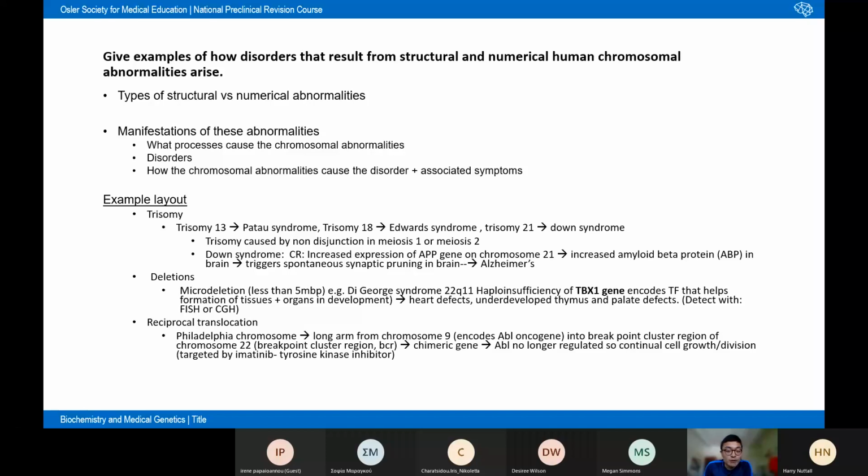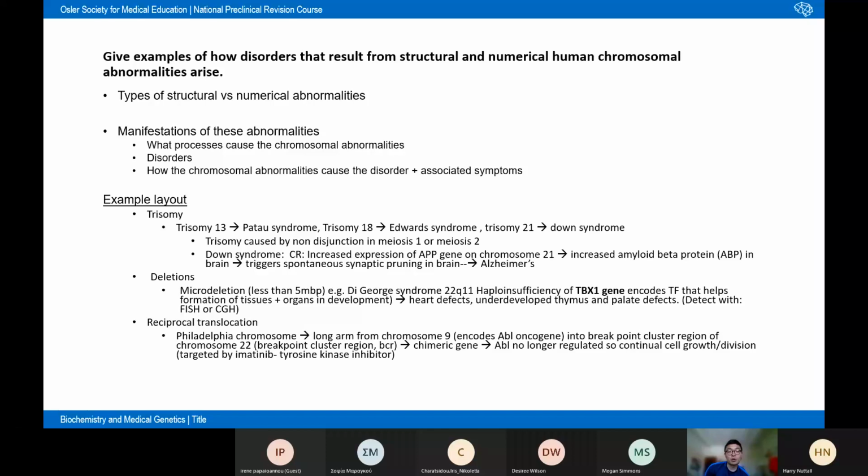So with this question, it already breaks it down quite nicely for you into structural and numerical human chromosomal abnormalities. So we immediately can categorize the events into structural and numerical. What you then do with it from there is up to you and almost personal taste, in the sense that you could just have 2 or 3 paragraphs on structural abnormalities and then 2 or 3 on numerical abnormalities. You could look to compare and contrast them, etc. And so the way I would perhaps recommend going about it, it's not the right way, but it's one way of going about it, is breaking down these abnormalities and the chromosomal events that underpin them.